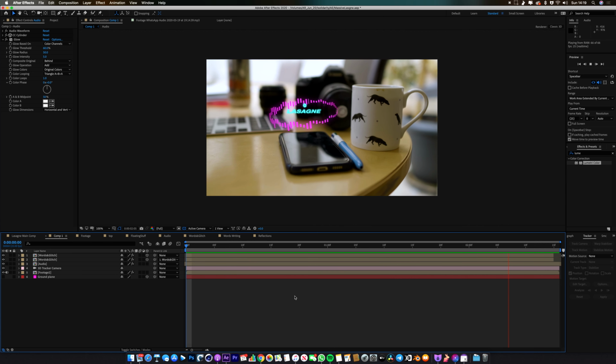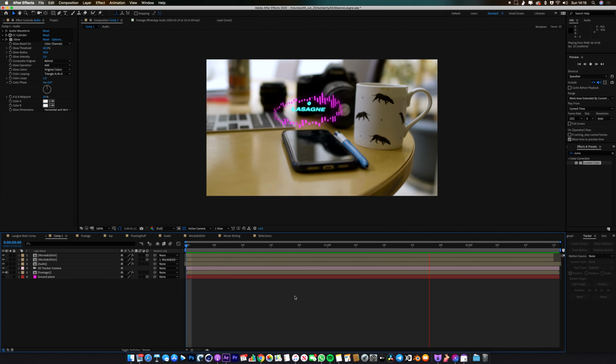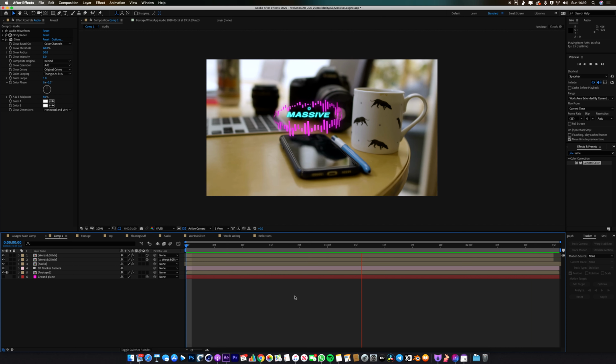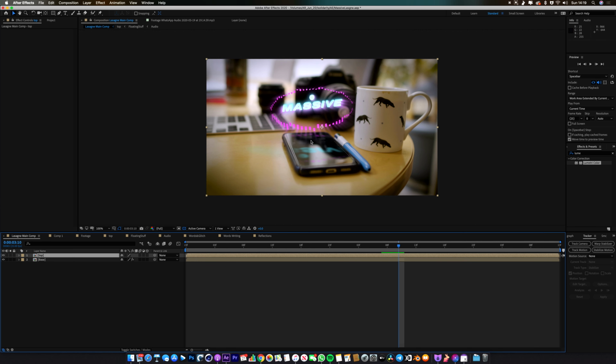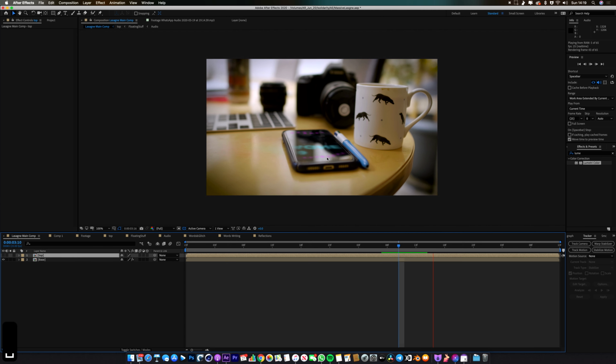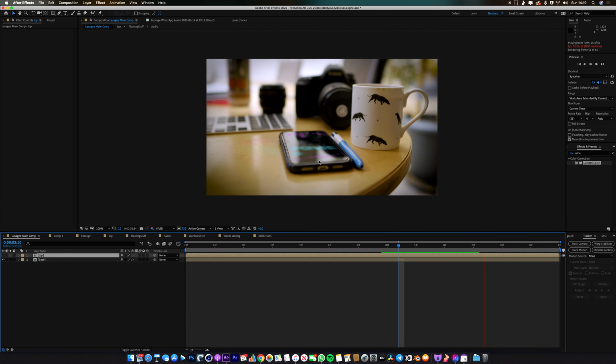Cool, so we've got our glow now, we've got our composition taking shape. The next thing we need to do is add the reflection in the phone screen. If I just take you back to the original one that I made, as you can see, I put lots of effort into making this cool reflection in the phone screen. In fact, I can turn off the top layer and you can see we've just got the reflections here playing by themselves. So let's have a go creating this then.